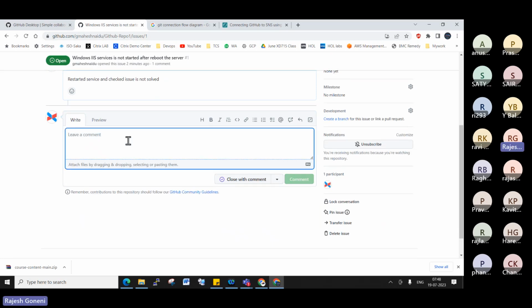Enabled the service as automatic on startup.